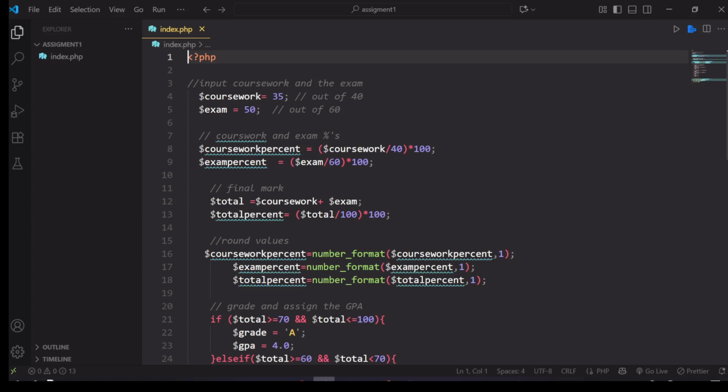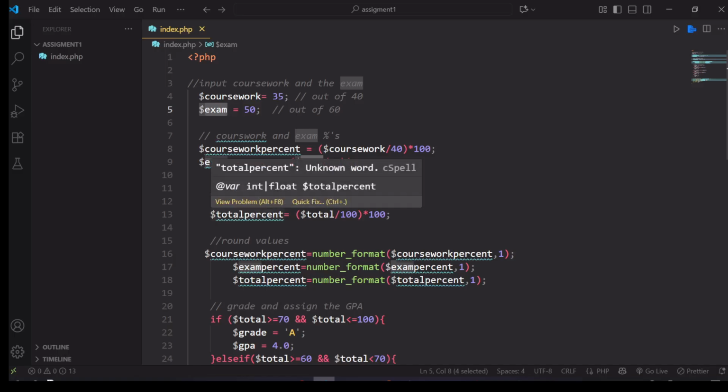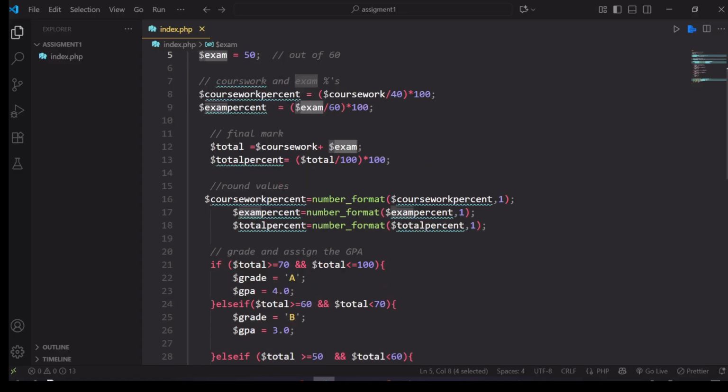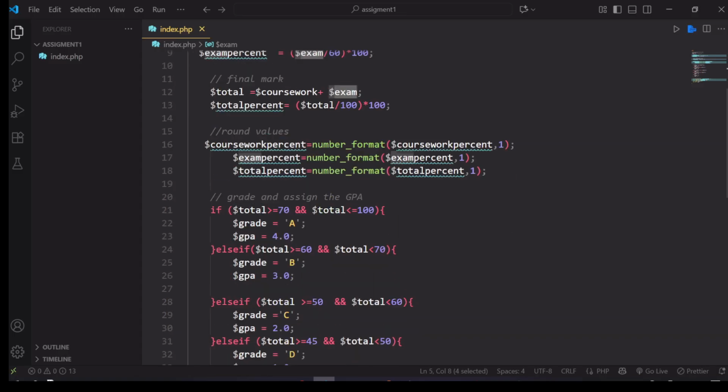Instead of hard coding the coursework marks, we prompt the user to enter the marks of the coursework and the marks of the exam, and then PHP will automatically calculate the total percentage and also give us the grade and the GPA.